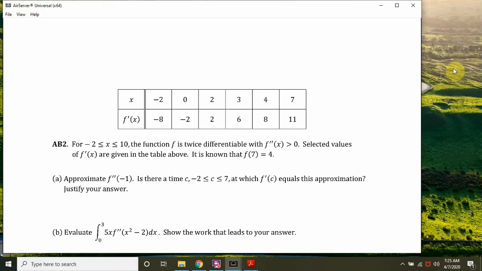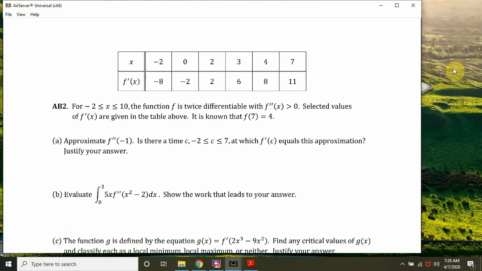Morning, everybody. Let's take a look at the solutions to the problems I posted yesterday from the Passwater 2020 AB free response questions. Again, I would anticipate questions that look pretty similar to these. So let's go through. And feel free to practice these a little bit if you know you need to, okay?